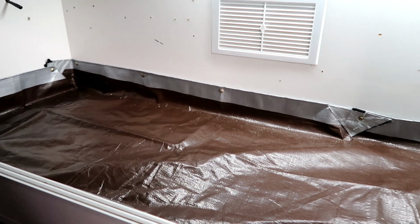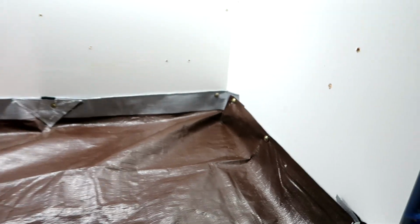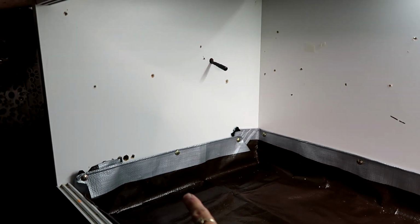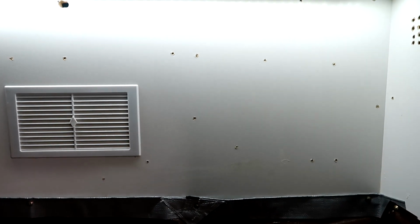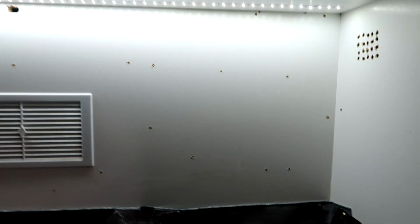Okay, now I've got the tarp in. Yeah, the tarp is in and the tarp is screwed in. Now it doesn't look very neat and tidy at this particular point, but I'm not really overly concerned about it because I've still got things to do. I've got to think of, do I cover in this side? And I think I will actually, at both sides, but for now I'll get the back on and I'll show you what that looks like, and then yes, I will definitely be putting on the sides.